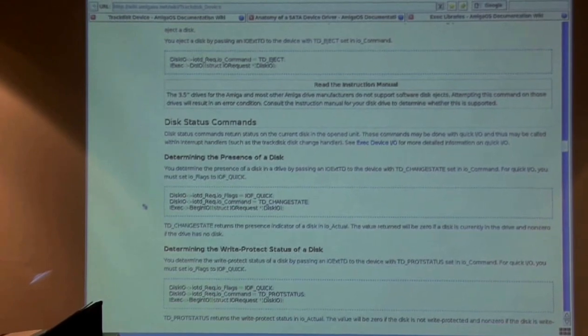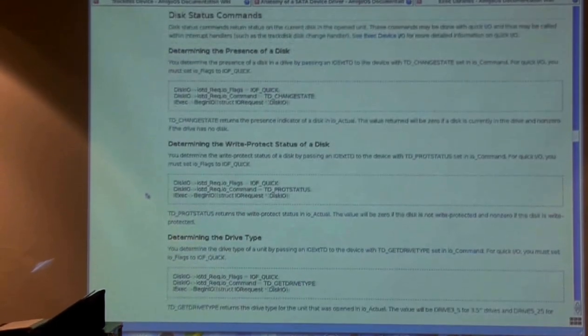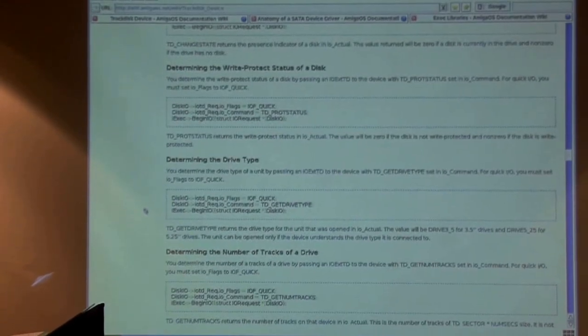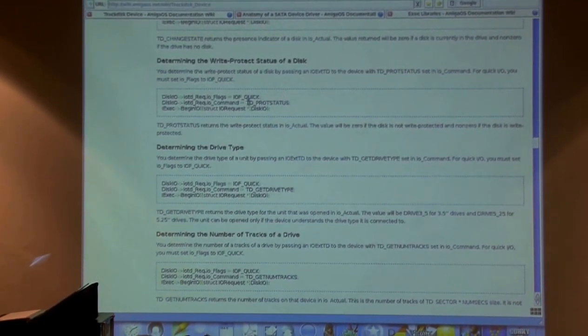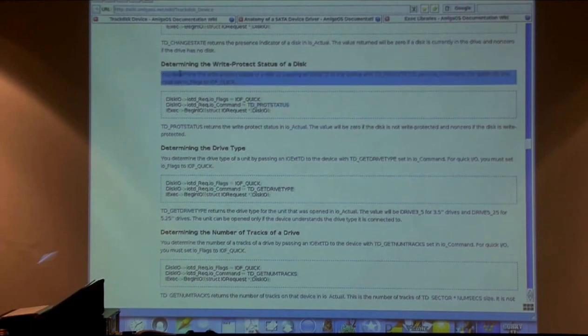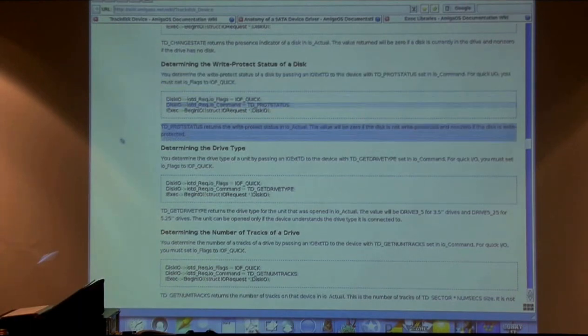They were so expensive too, and they involved so much manual work. There you go. Get the drive type. This is still used. The document, to set the right protection status. So when I'm actually doing that in some workbench info window.